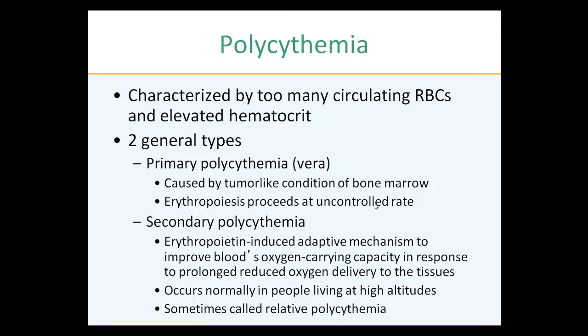But we can also have too much red blood cells, and we call that polycythemia. Now the problem, why do we have too much red blood cells? Is the problem in the red bone marrow? Do we have a tumor and that causes the red blood cells to be generated at a much higher level? If so, we will call that primary polycythemia, or polycythemia vera, and it's a tumor-like condition of the bone marrow making too much erythropoiesis, and that will contribute to the high number you see.